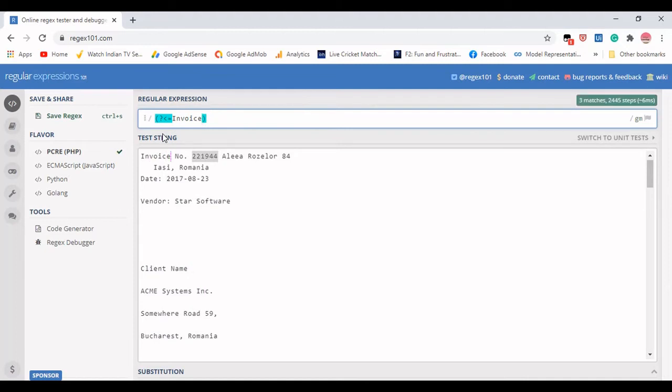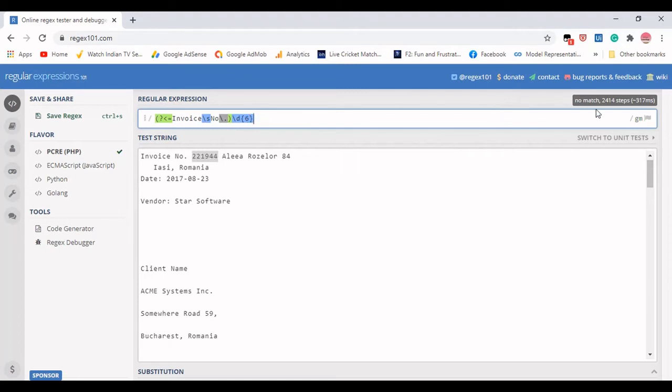It will only extract the text after the invoice, which is called a positive look behind. If we want a space, we mention it as \s, then the number sign and dot. After that we need only digits, so we mention \d, and if there are 6 digits, we mention it as 6.